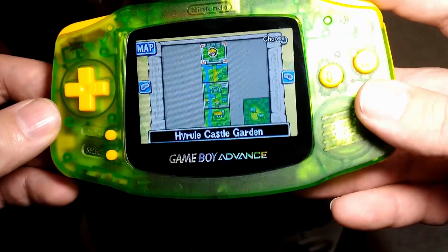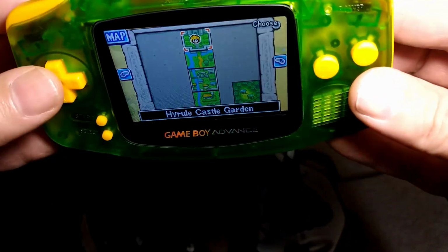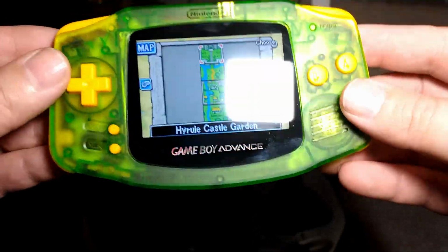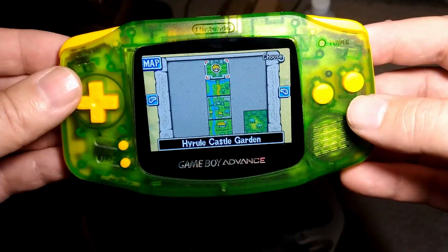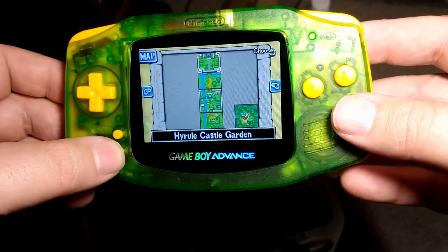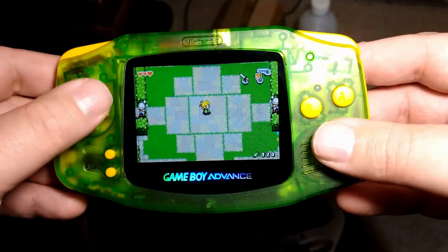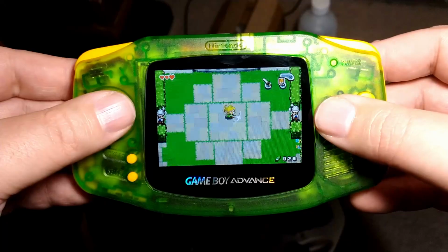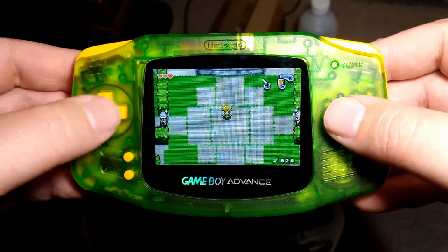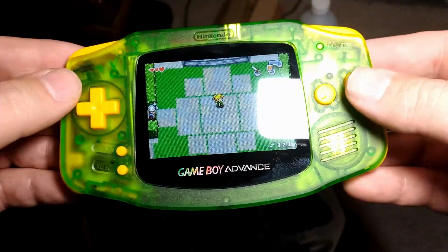Anyways, this thing just turned out great. Again, fit and finish and all the buttons and the shell and everything just kind of came out perfect, to be honest. So yeah, I am quite pleased with this one. And my coworker, who it is for, shall be quite pleased. He's a big Zelda fan, obviously. He wanted it to be a Zelda theme. And I'm pretty sure he's going to be playing the Minish Cap on there, and Fire Emblem and some of those Golden Sun. He's into RPGs a lot, so a lot of good RPGs on the Game Boy Advance.